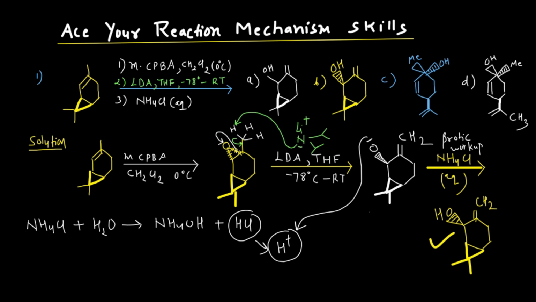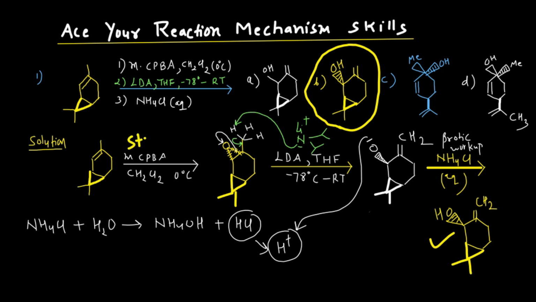So now you can see here option B looks like the correct answer. In this step I have explained this oxygen from the MCPBA is attacking from the bottom side. It may also attack from the top side. So when it attacks on the top side, this OH will be on the above side. That means another stereoisomer will also form. So basically this step, not the whole reaction, the first step is stereoselective.